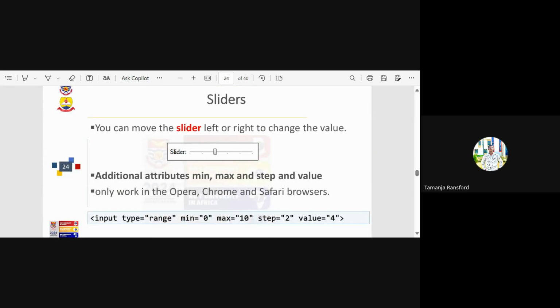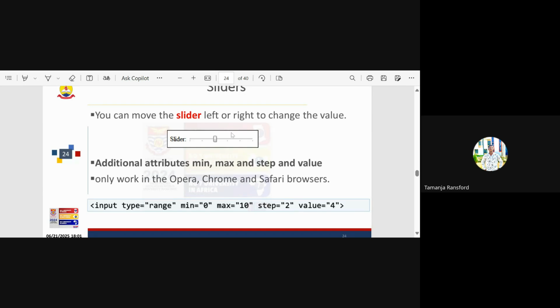No, so we have sliders. We have sliders that we use to minimize or maximize whatever we are dealing with. So you can move the slider left or right to change the value of it. That is the size of it, whichever way you want it to appear.